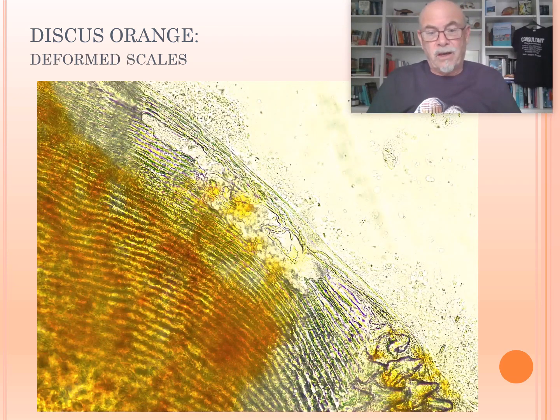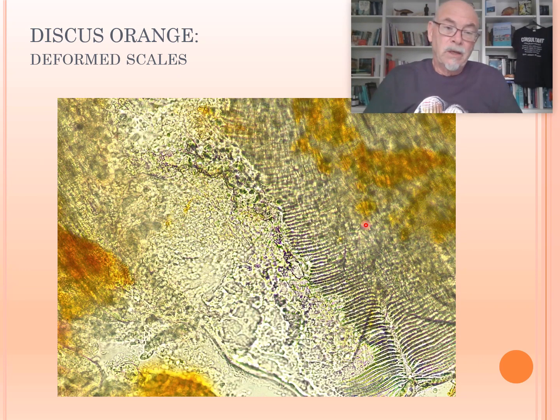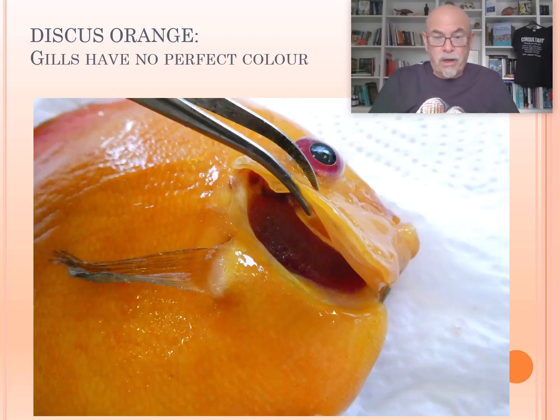You still have to check. But what we found — we took some scrapings from the skin — we saw some deformation in the scales. And this happens when the fish is suffering from weakness, having a poor nutritional supply or a bad absorption of essential nutrients, so the scales start to get deformed. Here is another scale — look at the deformation here. This usually occurs when fish are suffering from an internal problem. So that's particularly when you watch your fish closely and do a proper diagnosis, examining the fish internally.